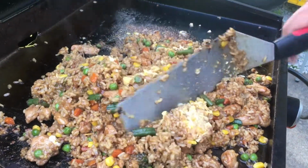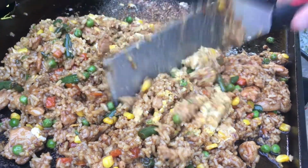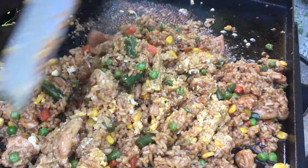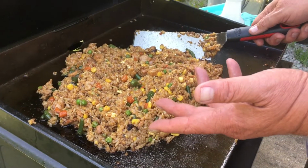Oh, I almost forgot. Be sure to hang in there, because I'm going to show you how to clean this mess up, how to make this grill look almost brand new again, and get her all set for your next cook. We'll do that before we wrap this video up.